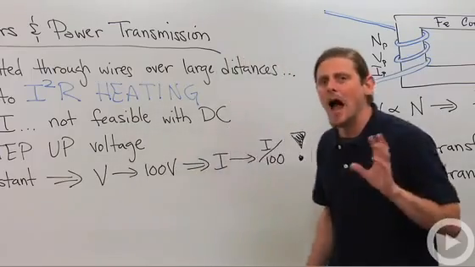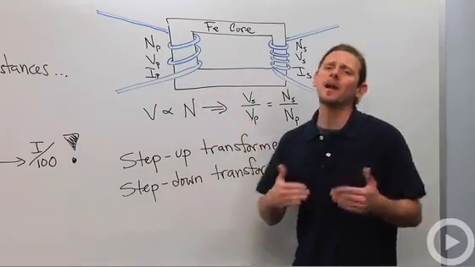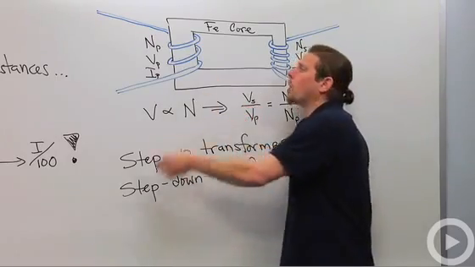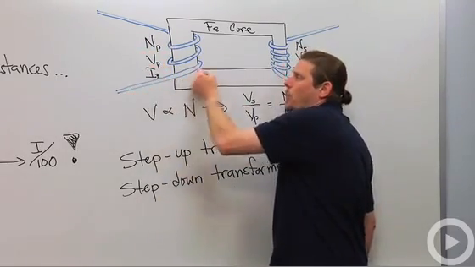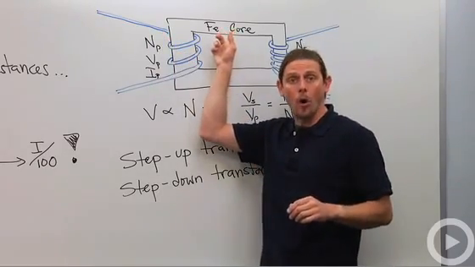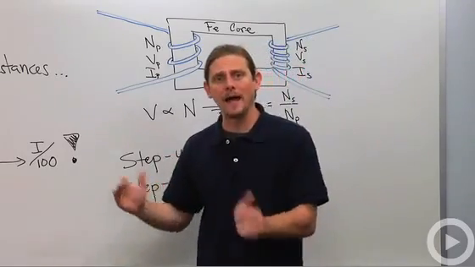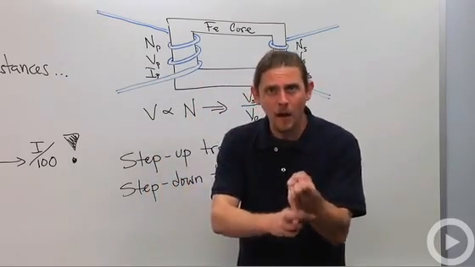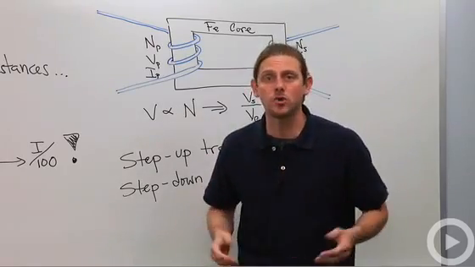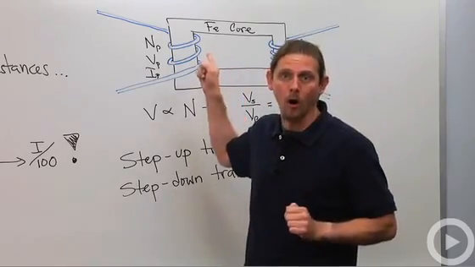All right, so let's look and see how a transformer is built. It's based on the idea of electromagnetic induction, but we have to do a little bit of work to make it feasible. We're going to have our primary, and the wire comes in carrying the current, and wraps around an iron core. We need to use iron or some other soft ferromagnetic material. It needs to be magnetic, but also very transient in its magnetism, so it just listens to whatever an external magnetic field is telling it to do. A permanent magnet would not work as the core of a transformer.